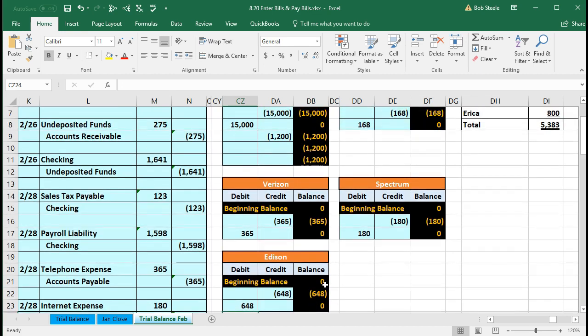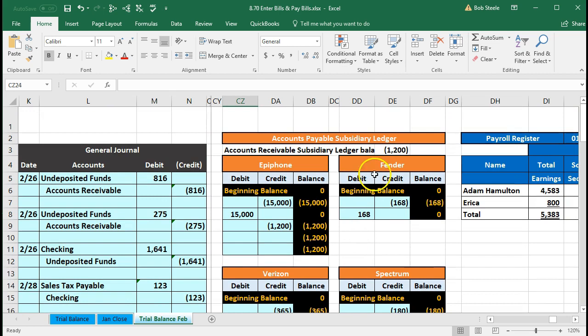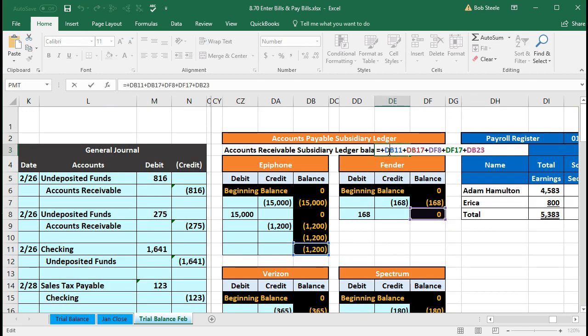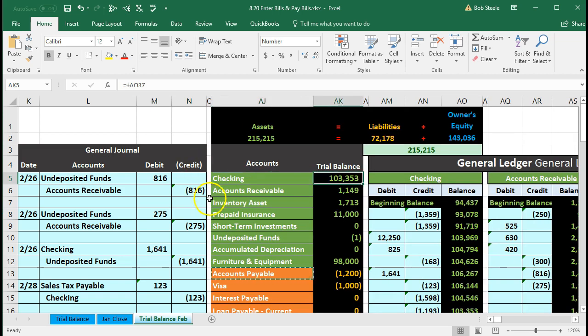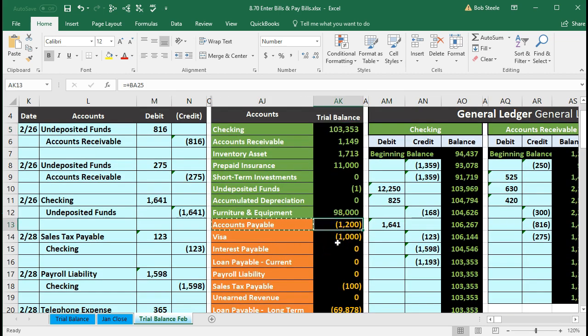And we're going to check that that is correct by double checking that this balance here matches what is on the trial balance over here. Let's do that now. It should be 1,200 on the trial balance. We're just going to click to the left-hand side of the frozen panes and then go right a couple times to see that that 1,200 is there. So it looks good. Everything looks good.